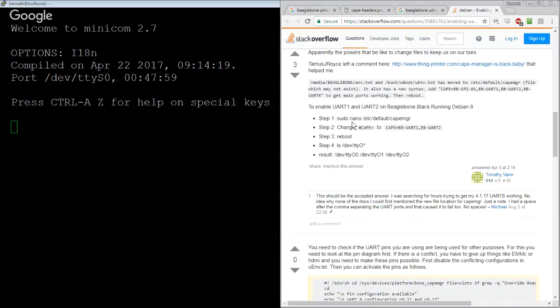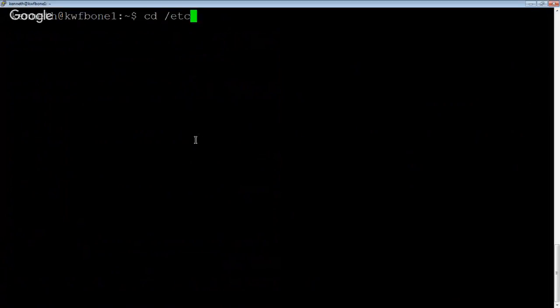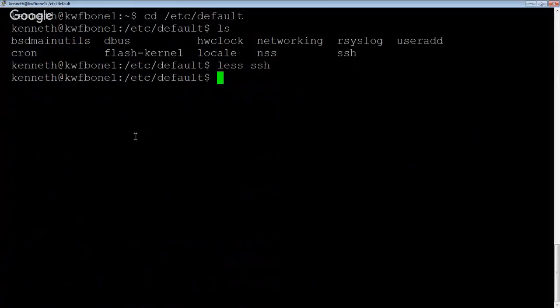All right, so looks like we need to edit this /etc/default cape manager. /etc/default is kind of a fun place. The files in /etc/default tend to be ones for your first-pass settings for daemons that run on here. So if we look at the SSH one, you'll see that it says pretty much path to SSHD, no options, which is reasonable.